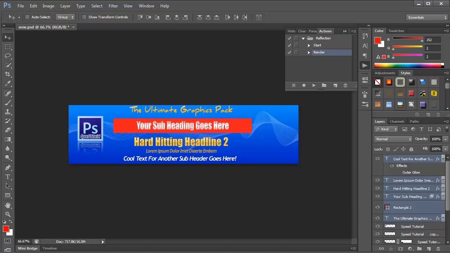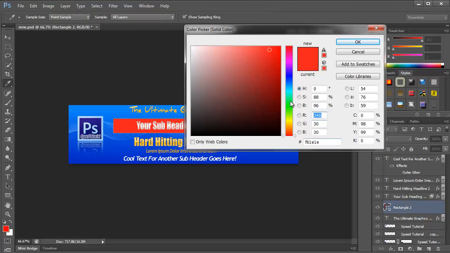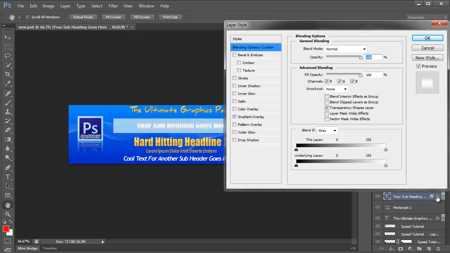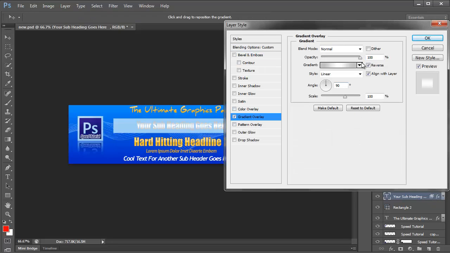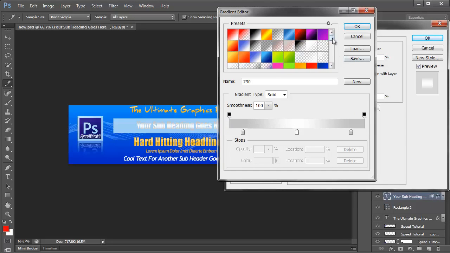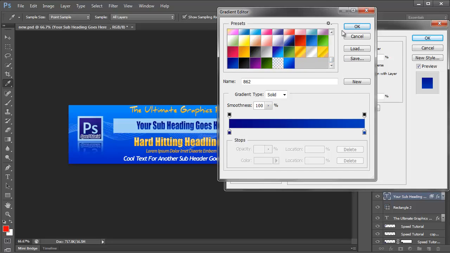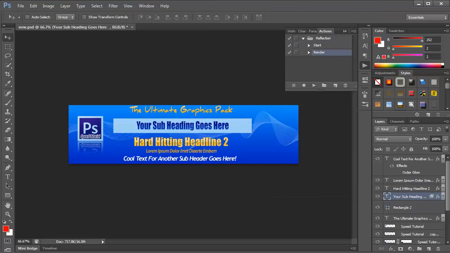Center it just right. Now I want to change the red background here, so I'm going to choose the layer that is rectangle 2, and double click, and I'll just pick the color from the surround for our object so that it matches that. Obviously we also need to change the color for the text, so let's go to that and double click, and we just need to go to gradient overlay again and pick a suitable gradient overlay. Let's go for something a bit darker. Let's go with that one, click on OK and click on OK.